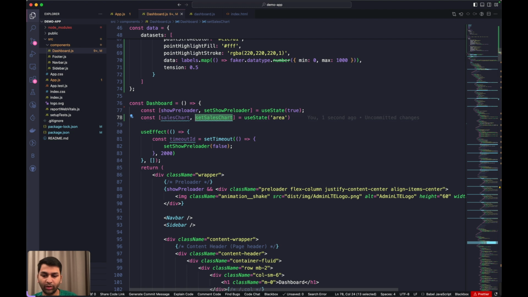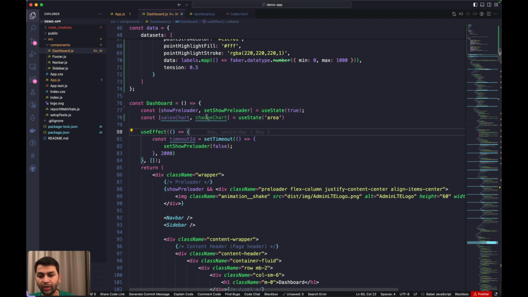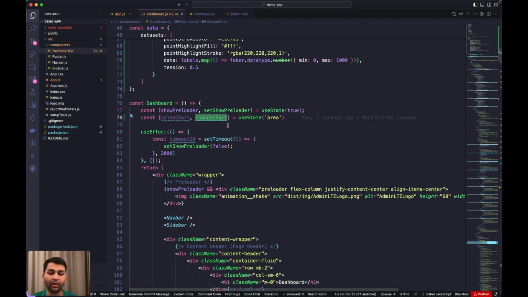And for the setter of the state variable, you can use any name. It is not really, I mean, in a lot of code bases we have the very conventional salesChart and setSalesChart, or X and then setX, something like that. But you can use any name over here and it will still work.